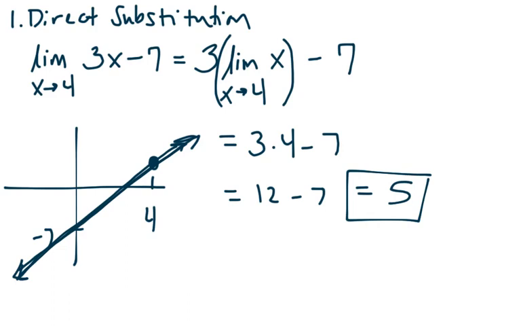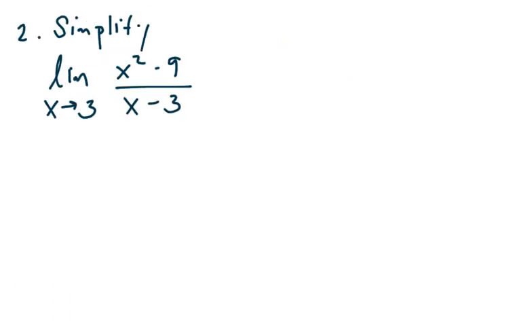So if we go on to the next example I have, here we're asked to find the limit as x approaches 3 of x squared minus 9 over x minus 3. Hopefully you can see that if I were to directly substitute 3, I would end up with 0 divided by 0. Usually division by 0, we say it's undefined. When you have 0 divided by 0, it's something called indeterminate. And so we need to do some manipulations to try to find what's really going on.